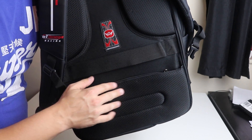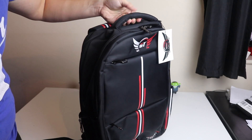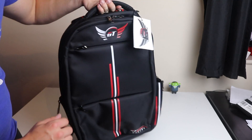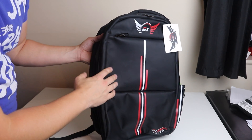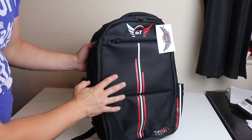They're just going to think it's a pad. On the top we have a padded and durable handle so that if you don't want to use the straps you can just carry it. A special mention is that this material is scratch-proof and also waterproof, so it's really good if you're caught out in a lot of rain.